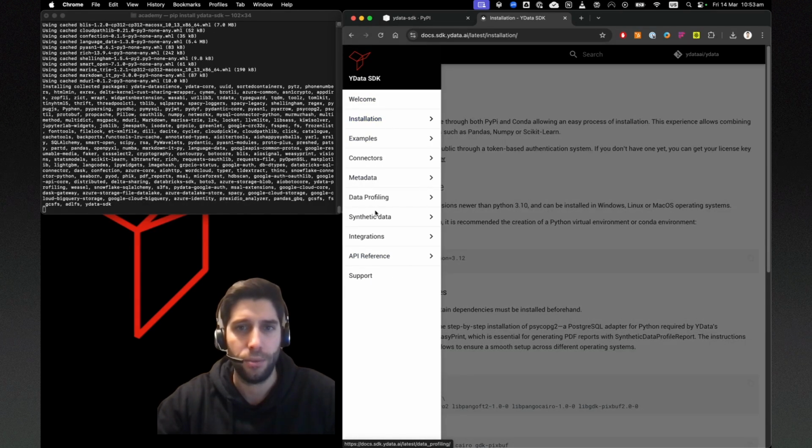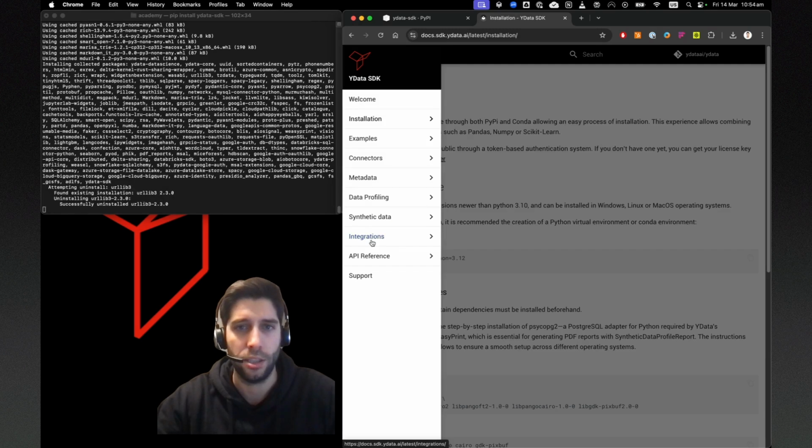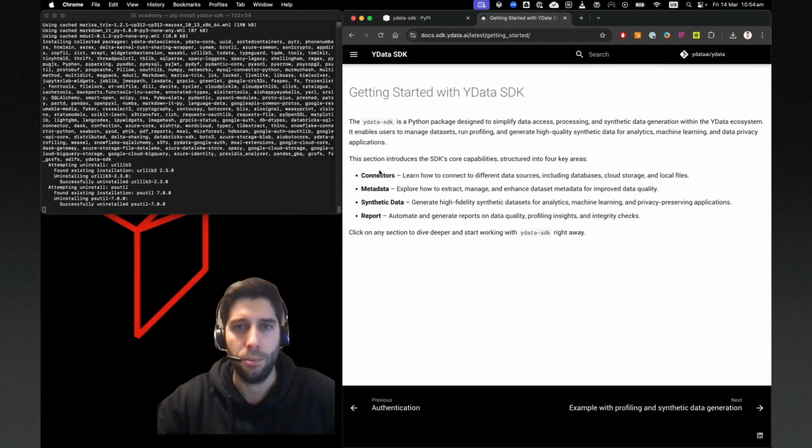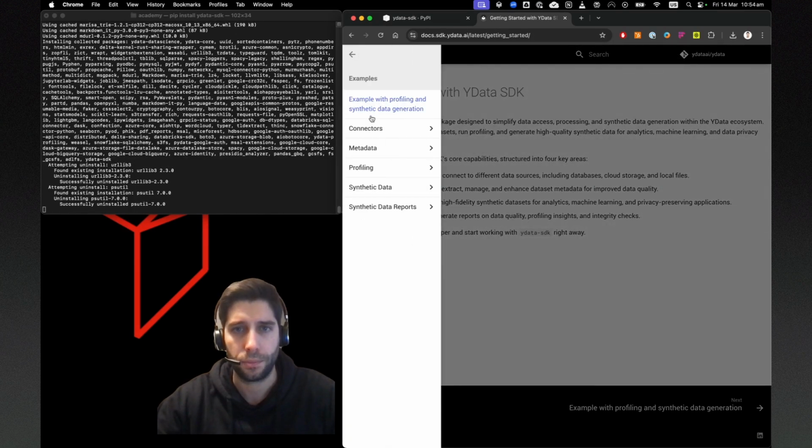So the documentation has a lot of information, from the information of all the available modules, such as connectors, metadata, profiling, synthetic data, integrations with other packages and platforms as well. There's also a ton of examples. So if you open the examples, you'll see four main modules in here, and then you can open examples from any of these modules.